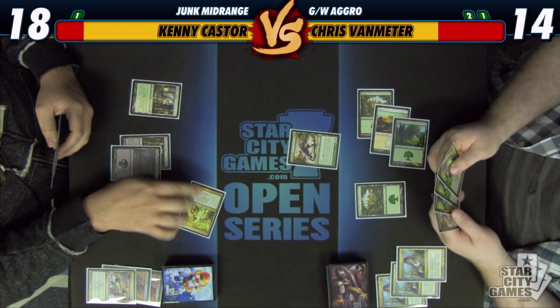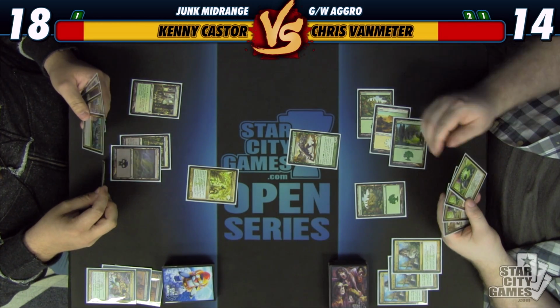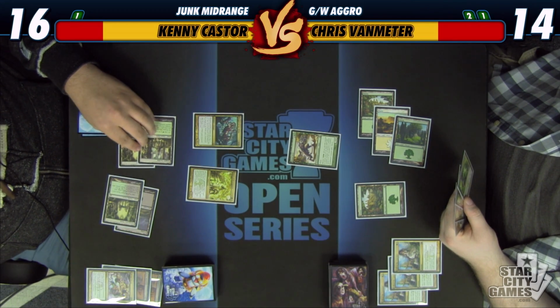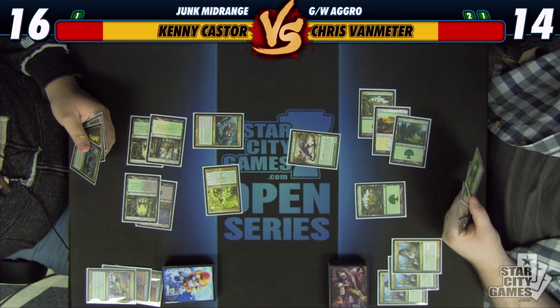Yep. Go. And I have to play that now, even though it has flash, because you have a Voice of Resurgence. I'll pay 2. Play Reaper. Attack. 12. Go.